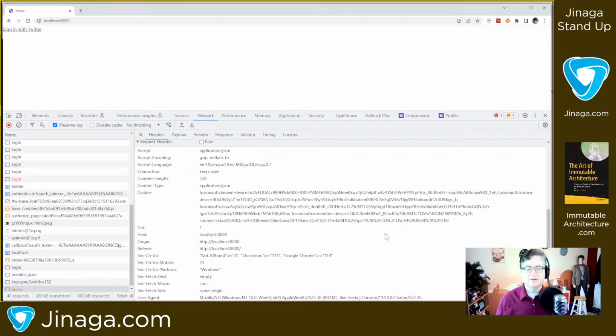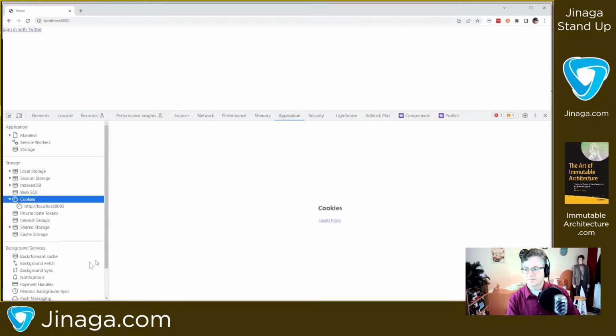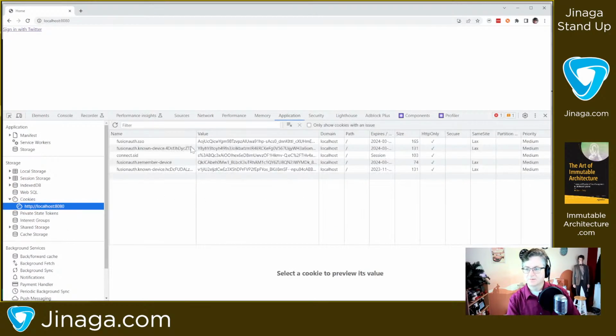Oh yeah, this is all cookie based. That is fine. This one is not yet using bearer tokens. But I think we can manage to grab this cookie. Application, cookies.